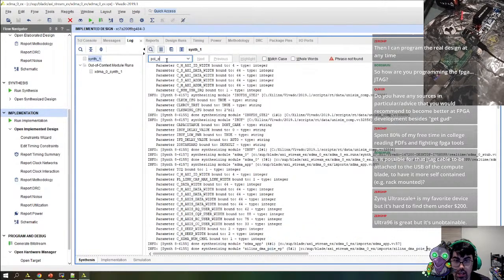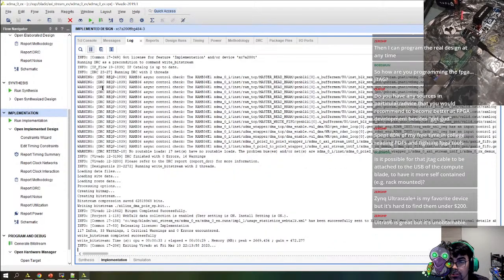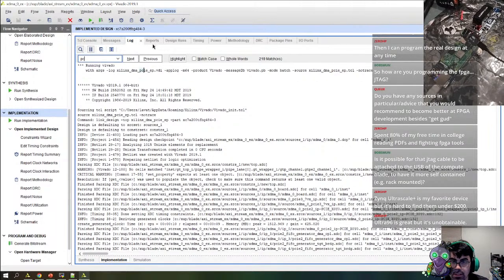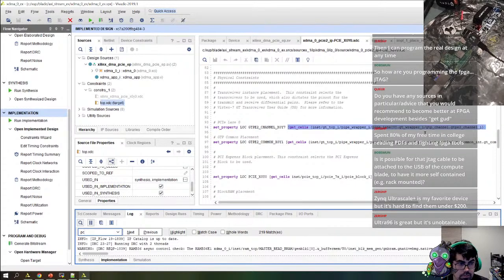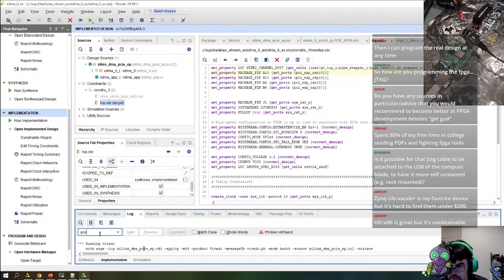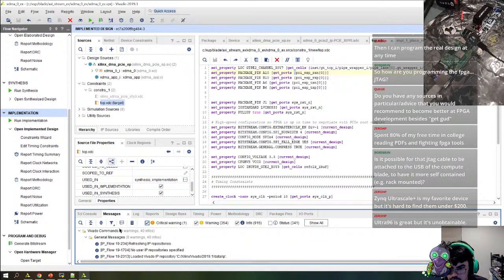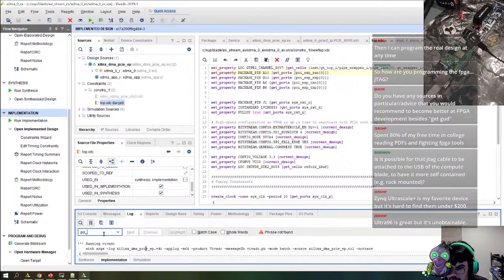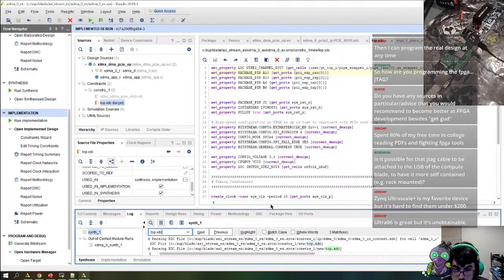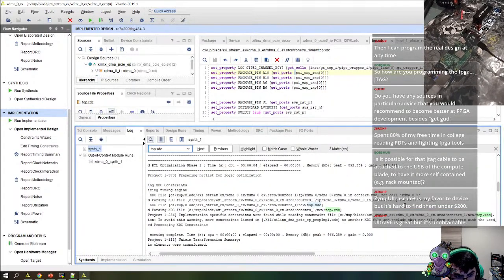I think we want to do what? EXP? Nope. Okay, implementation. PCIe EX. Is that not what the pin is called? PCIe EXP. PCIe. What about we did up.xdc? Looks like that one is done first.